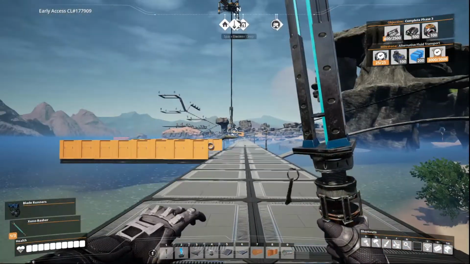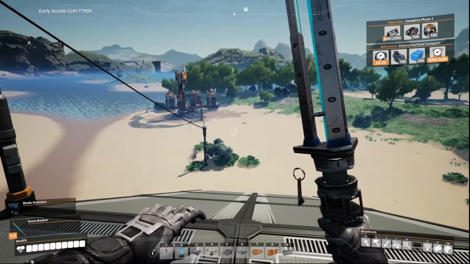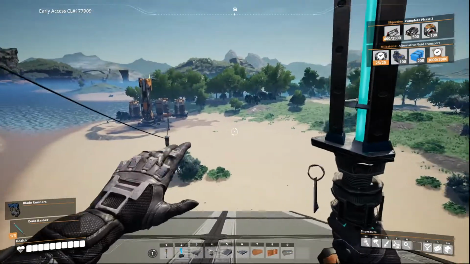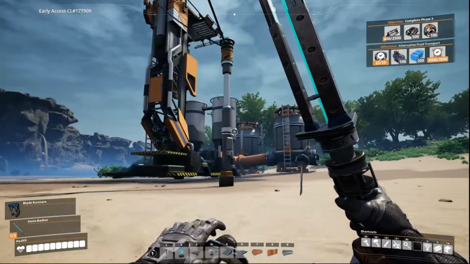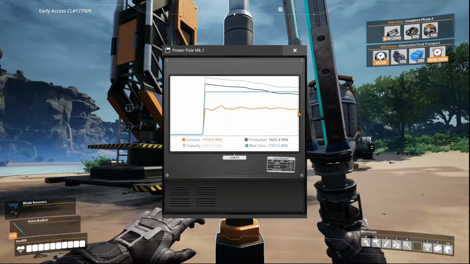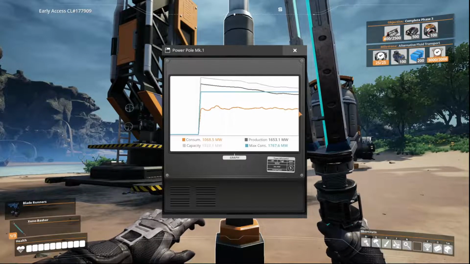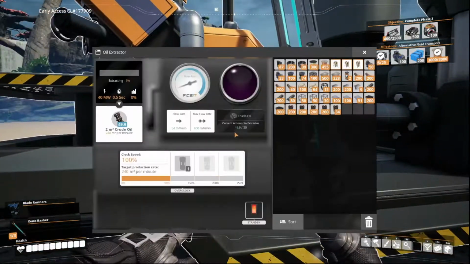And today we are going to be setting up our plastic and rubber refinery. So I've expanded the base quite a bit in between episodes. I don't know exactly what order these are all going to be uploaded, but anyway, we're at the point now where we need plastic and rubber. So we're going to set up the refinery for it. So I figured let's go ahead and make a guide for getting your first plastic and rubber refinery set up.